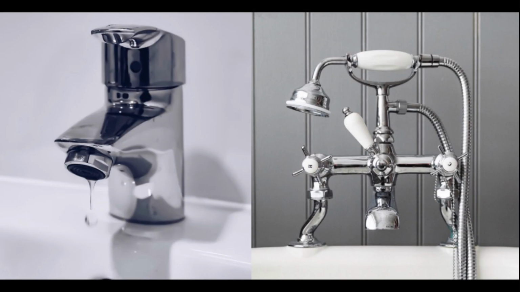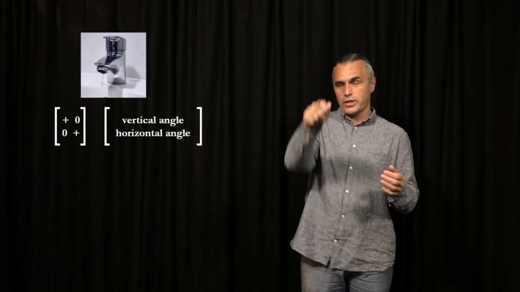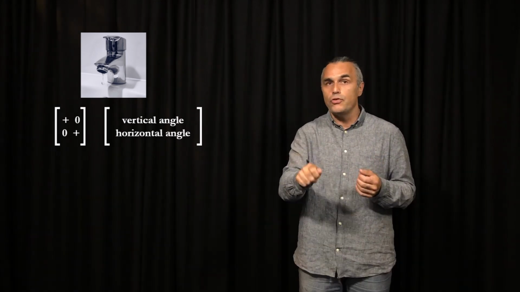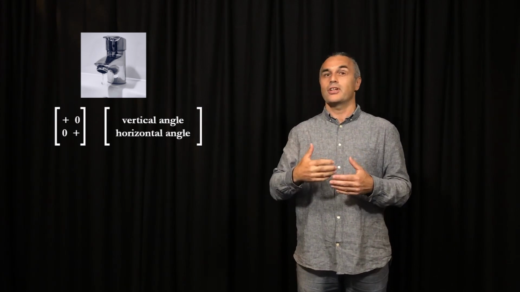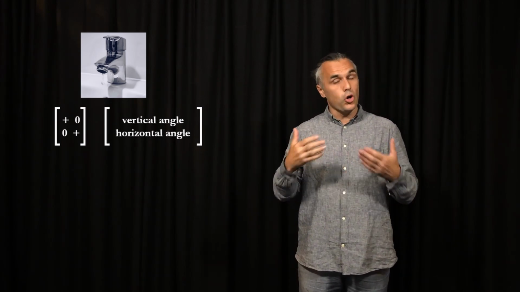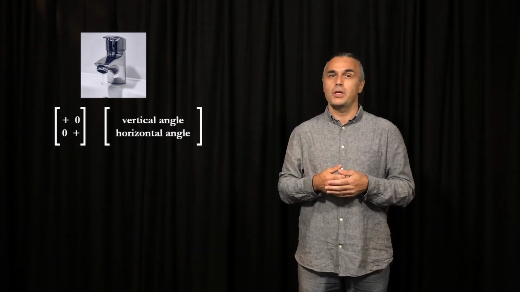Here is a classical example of evaluation of two designs from this perspective. There are two water taps. Which one do you like better? The function requirements are the same for both of them. We need water and we need a certain temperature of water. So we need the flow of water and water temperature. But in the case of the first design, this kind of tap, the design parameters are the vertical angle and the horizontal angle of the handle. And the design matrix is diagonal. So the design is optimal, or independent. And indeed, it's very nice from the user perspective, isn't it?